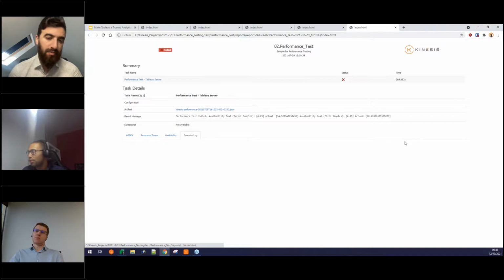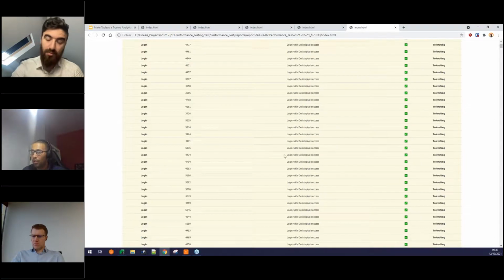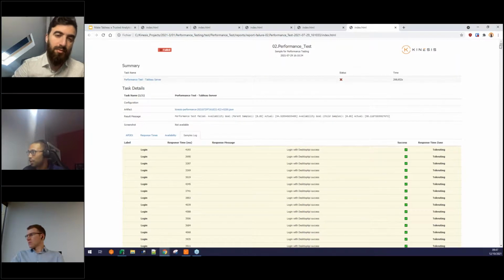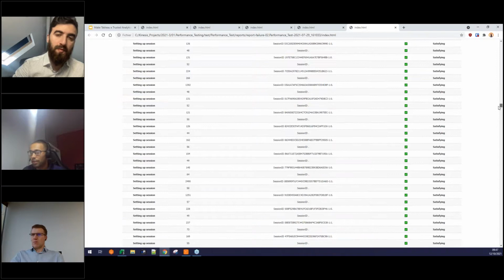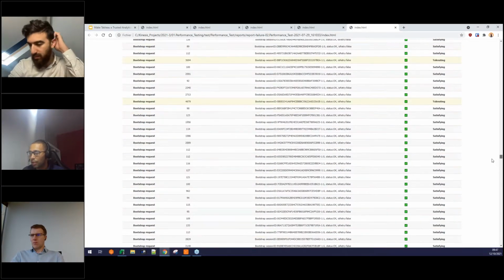And finally, the sample logs allow you to see all the metrics that have been extracted during this test: all the logins, all the bootstraps, etc., with the response times and the status. So it gives you a good overview and a detailed overview of everything that was executed during the test.